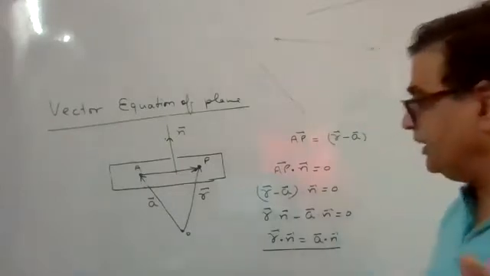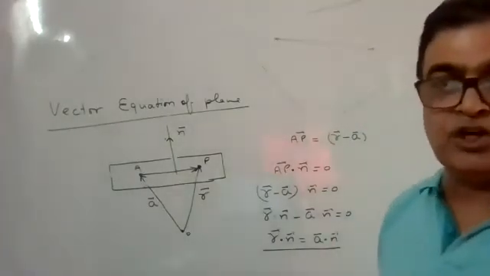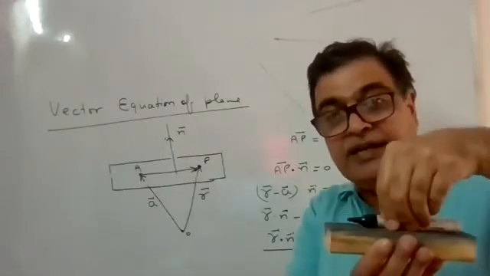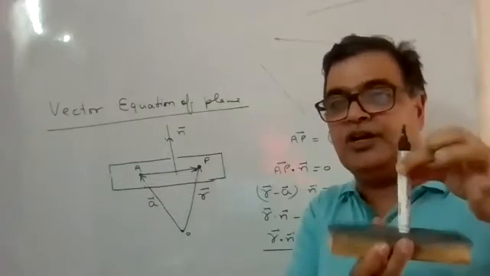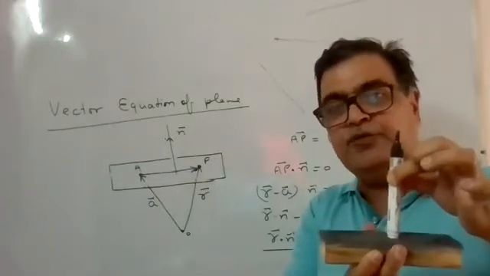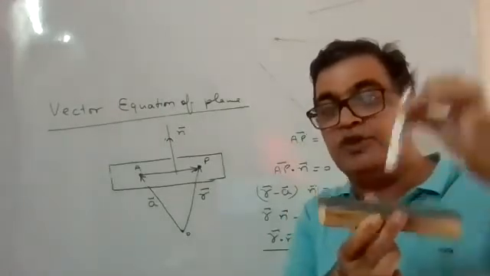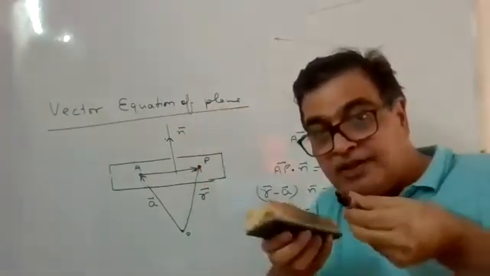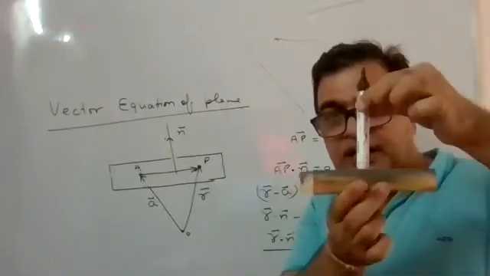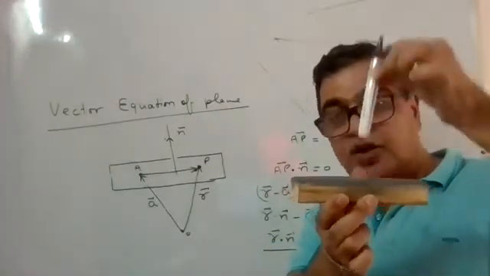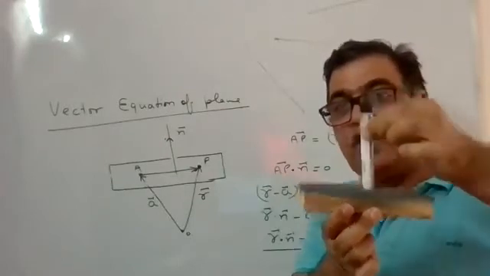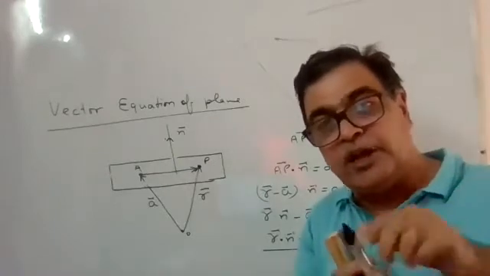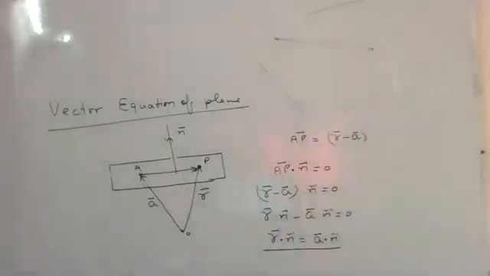Okay? So keep in mind, whenever you want the equation of a plane, you should know one point on the plane and not a vector in the plane. You don't need a vector inside the plane, you need a normal perpendicular to the plane. If you have a vector perpendicular to the plane, you can get the direction of the plane. So the plane's direction is always given by the normal vector. Who was giving the direction of a line? A vector which was running parallel to it. But the normal to the plane gives the direction of the plane. So if you want the direction of a plane, you always need the normal; if you want the direction of a line, you need a vector parallel to the line. That you should keep in mind.